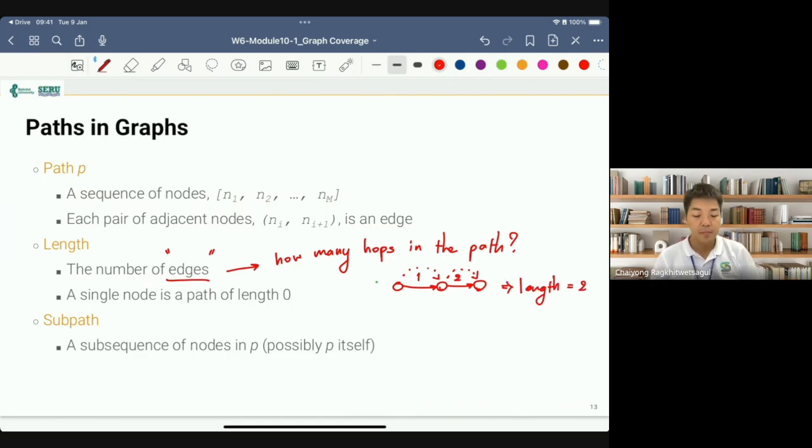Okay. If you have one single node, like this one, it will have a length of 0 because it doesn't have any edge, right? So it's no edge.